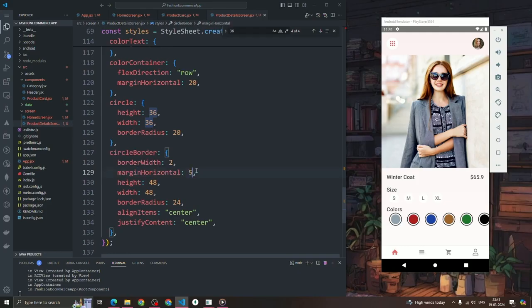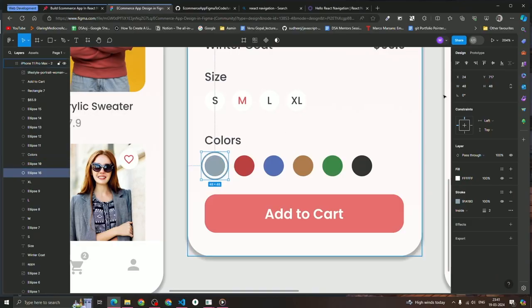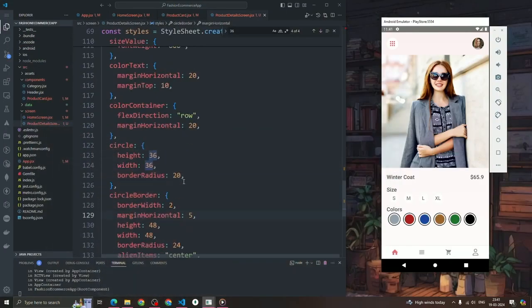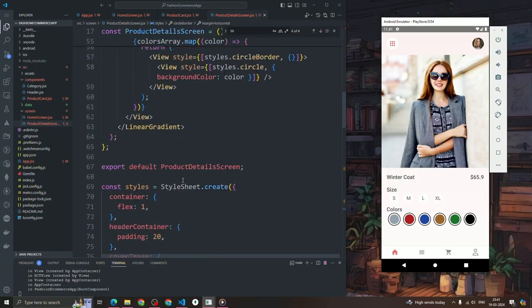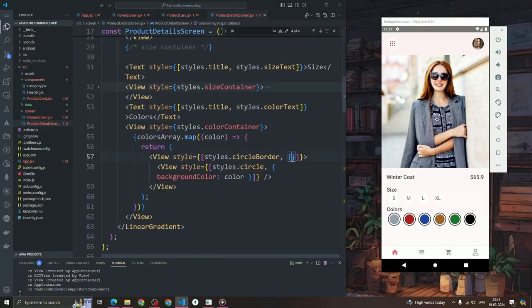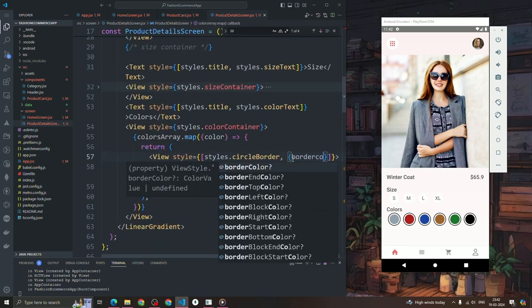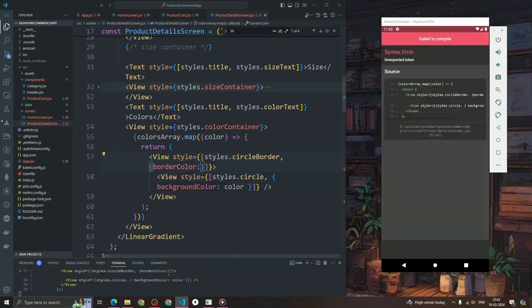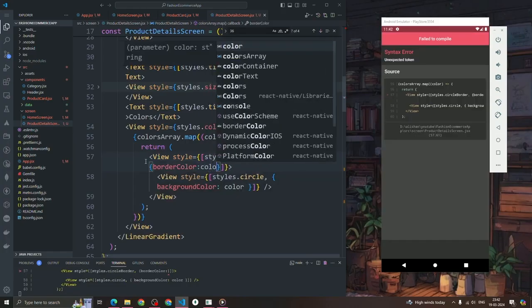Now what I'm supposed to do is, if I click on any item, that color should get applied to the border. Okay, so let's do that as well. To get that, basically, inside this circle container view, we have to set border color, and that color is going to be this color.